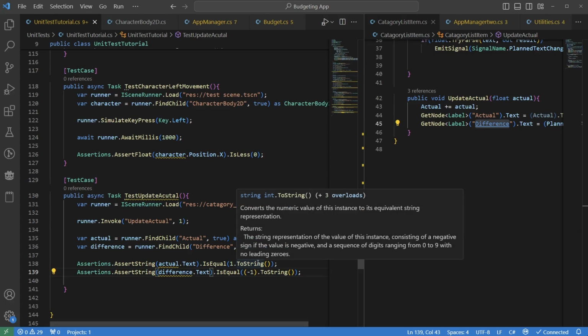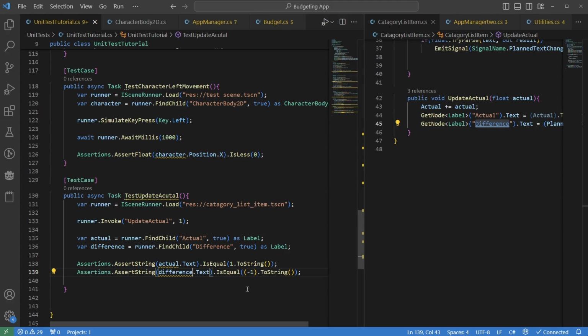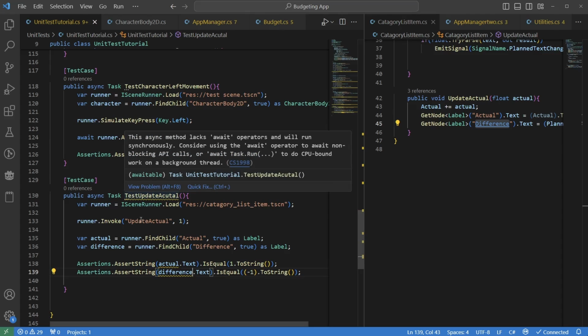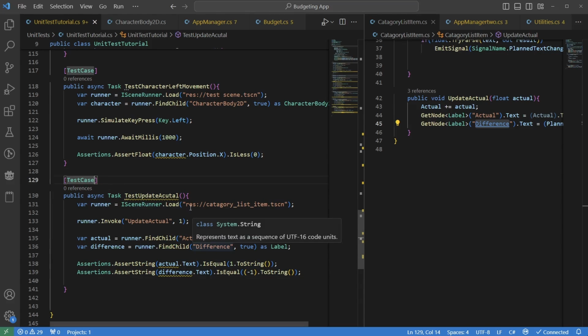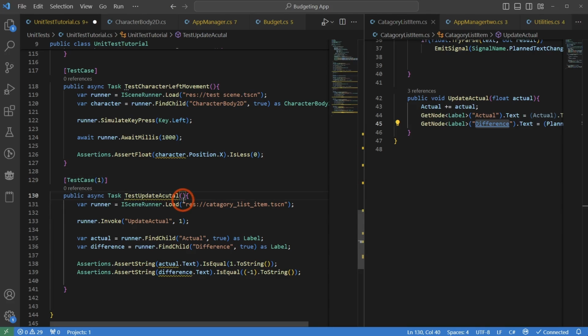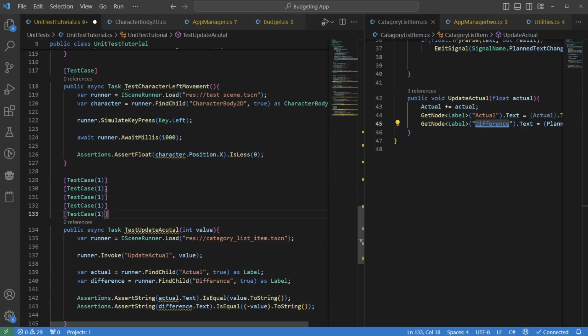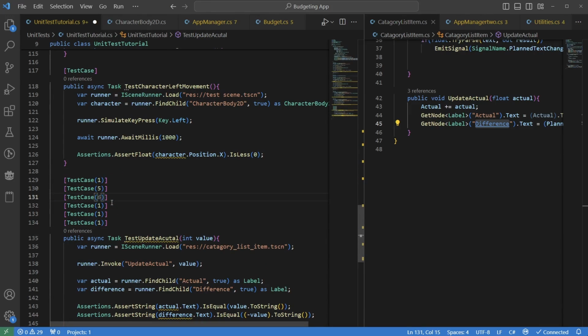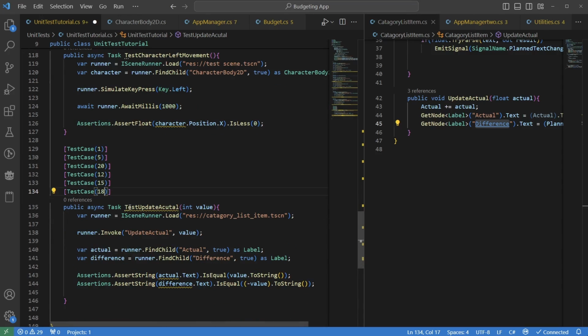But what if I wanted to test if it's equal to 2 or 12 or 20 or whatever, right? What happens if I want to fuzz that value, right? If I want to make it different? Well, that's where we pass in parameters in our test case. You can come in here and go parentheses 1. And then we can pass in int value like that. And then we could grab this guy, come down here, paste it, and paste it like that. And then we can duplicate this and say 5, 20, 12, 15, and 18, let's say, right?